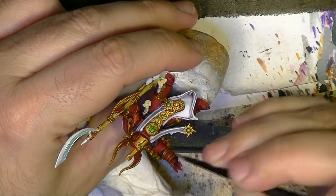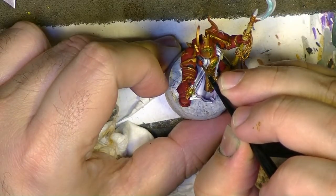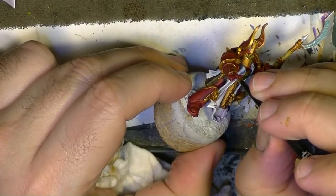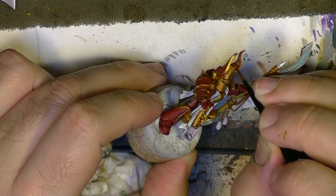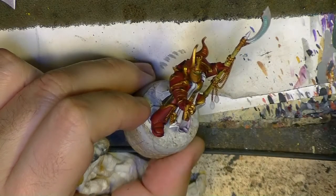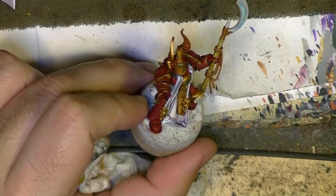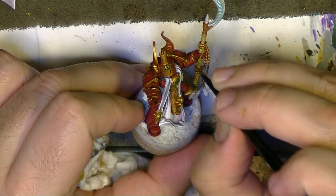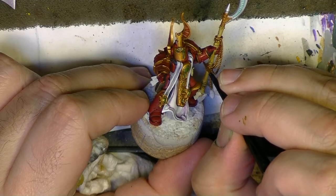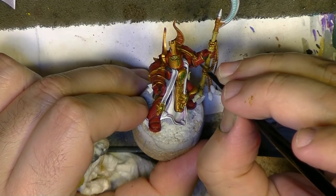But you really want to give this glossy, or not glossy, bright red on the Thousand Suns. So I will apply it as well on these things to make them look right. For example this one. I'm just doing different examples so you can see how I'm going to work this on the miniatures.